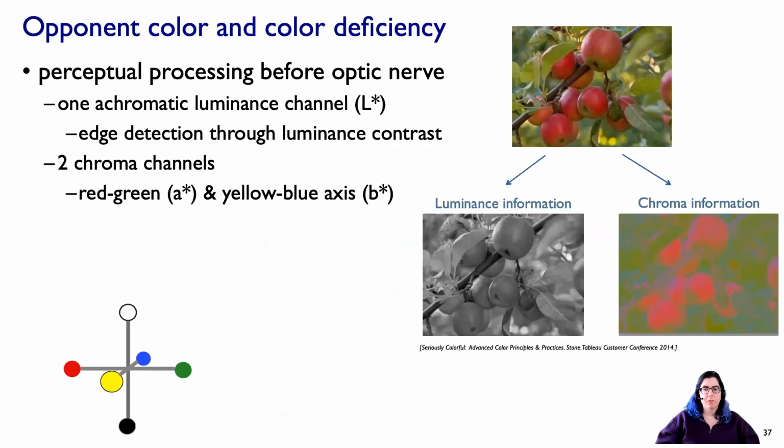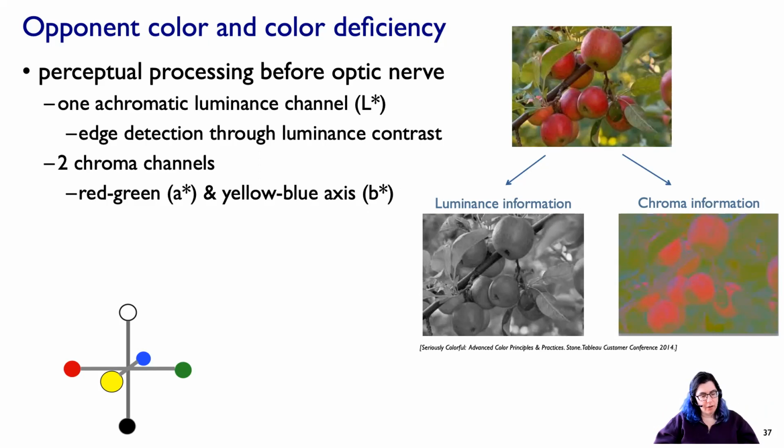So color blindness, or it's more technically correct, color deficiency. So let's go back to that perceptual L star, A star, B star color space and think about that. So we've already seen a lot about the use of luminance. And of course, remember that luminance is crucial for reading text, any kind of edge detection. But what's going on with these other two channels, right? We talked about this chroma channel that, red to green, you're able to see variation, and yellow to blue. We're not going to get too deep into the eye's anatomy. Cool subject. We just don't have time in this class.